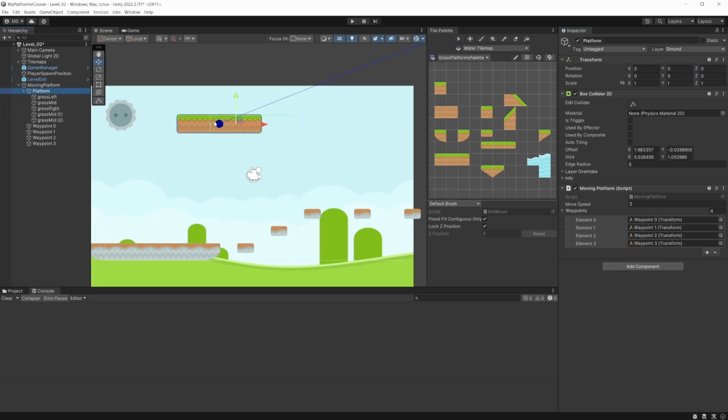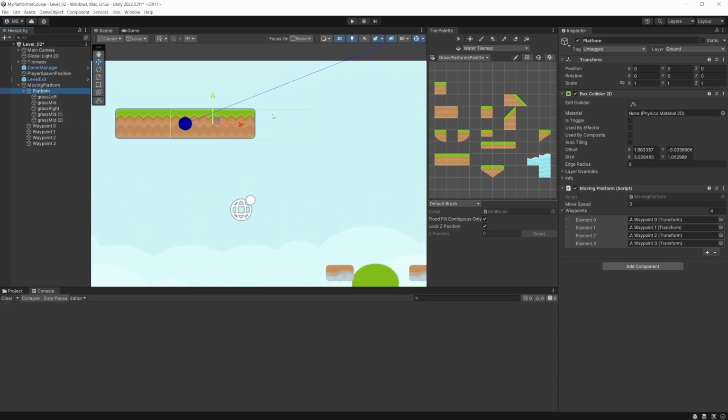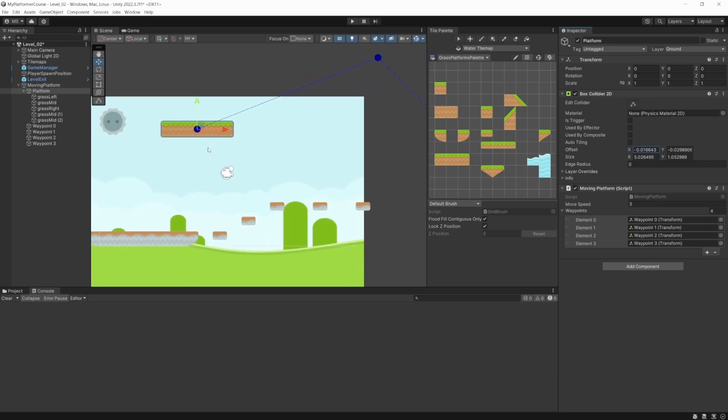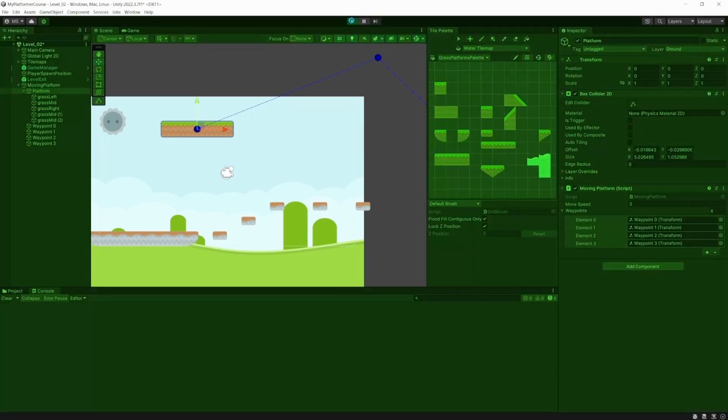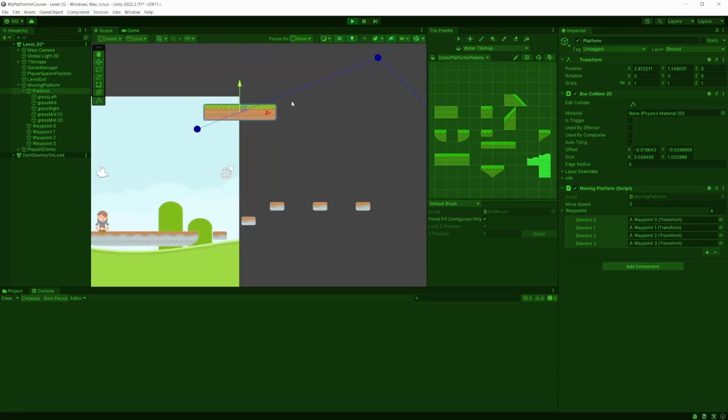Now if we go back to the platform, we just have to do the same with the collider. So if we look here, we have an X value. We can just do -2, and now it's right back. Now you can see if we select our platform, it's still at position 0. So once we start moving it in code, it's not going to affect that at all. So let's try running this now. You should see the platform will go to the center every time.